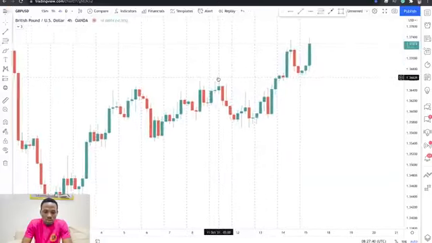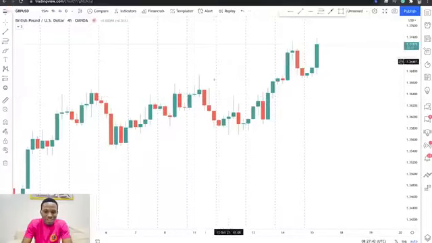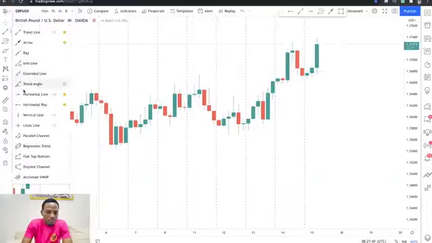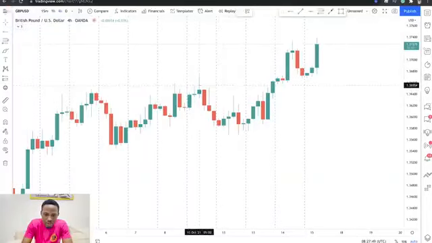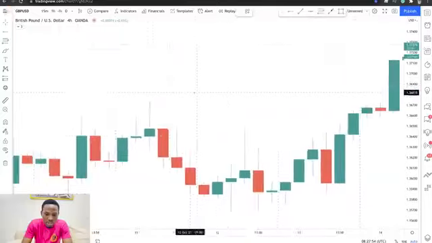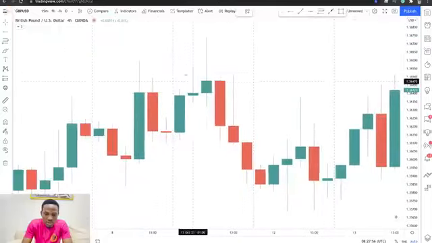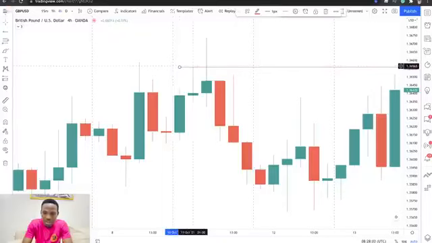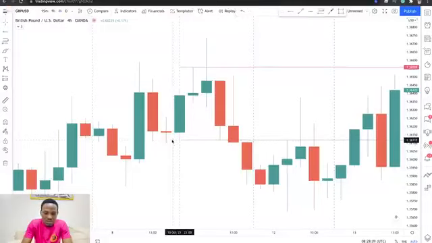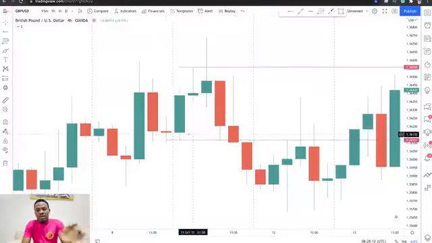So the first two candles to form on Monday, we are going to note their highest point and the lowest point by using this ray button. This is the ray button, horizontal ray. All right, so this is the first and this is the second. Let me zoom in more. This is the first candle, this is the second candle. So this is the highest point. The second one happens to have the highest point, and the first one had the lowest point. Sometimes it can just be vice versa. So just know that it's either of them, the highest point and the lowest point of either of them.